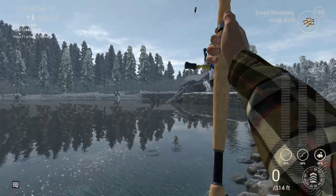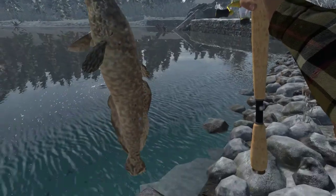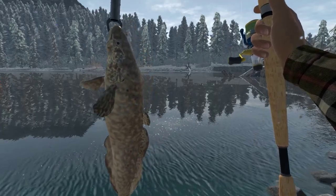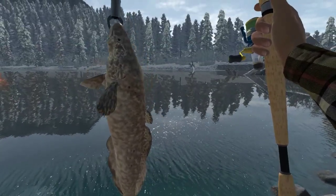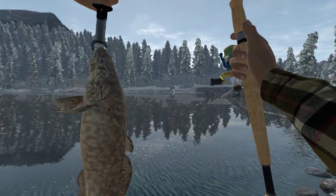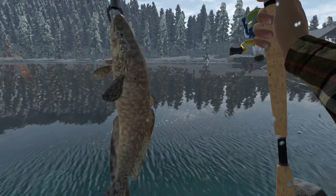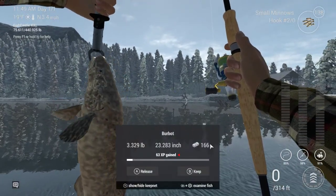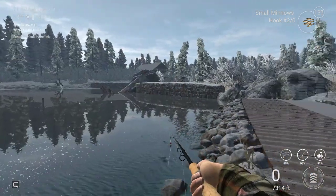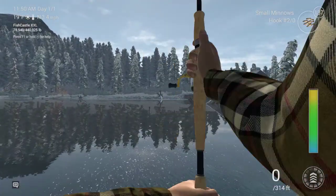This is, would you believe it? I was only just talking about these ugly fish, and look what we get at the pike spot. Hey, Burbot. Unbelievable, what is going on? Everything is changing. Check that out. Oh, it is an ugly fish, isn't it? But yeah, 3.166, so 33 experience. And there we go, there's the Burbot.